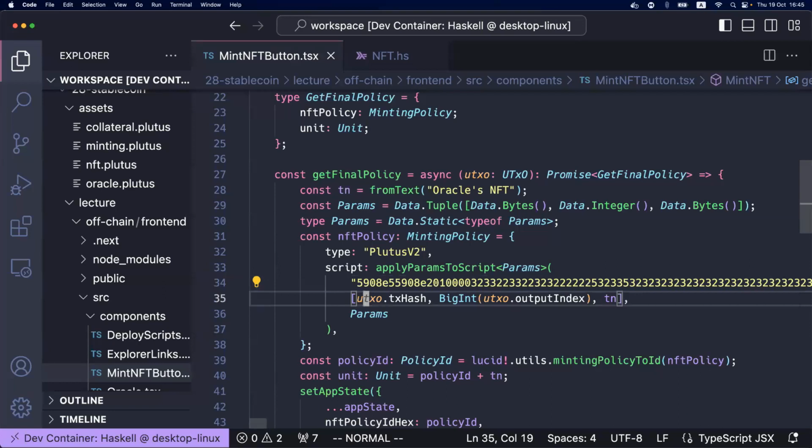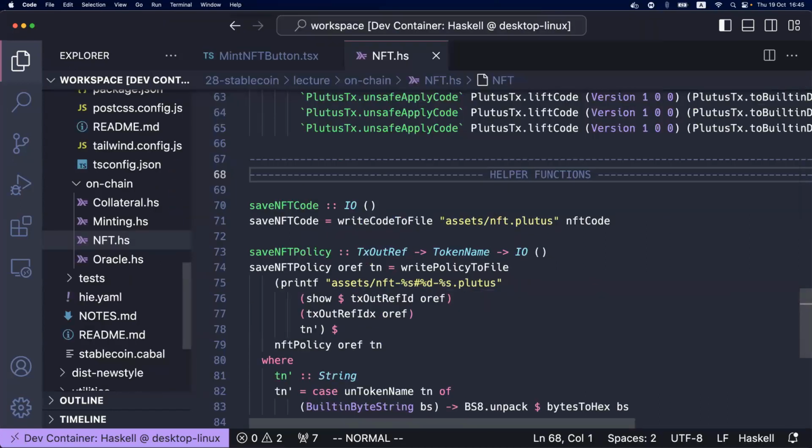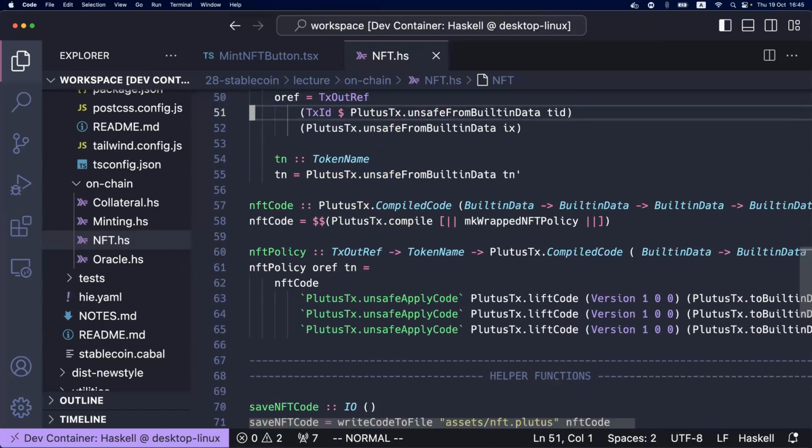And we apply this UTXO transaction hash and the output index and the token name to the NFT policy. Why do we apply this? This is too fast. Because here the NFT policy requires the TxOutRef and the token name.